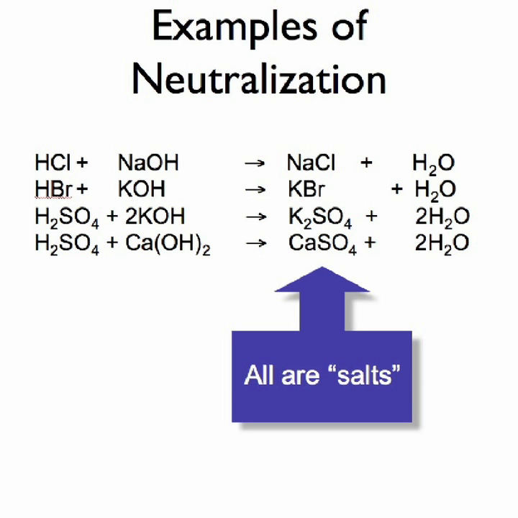In these 4 examples we have on this slide, we can see that the acids shown on the left swap the cations with the base shown on the left second row to form salts and liquid water. In this example, the sodium chloride, the potassium bromide, the potassium sulfate, and calcium sulfate are all salts. So when we look at the 3 equations for this neutralization reaction, we can see that aqueous hydrobromic acid reacts with aqueous potassium hydroxide to form aqueous potassium bromide and liquid water.